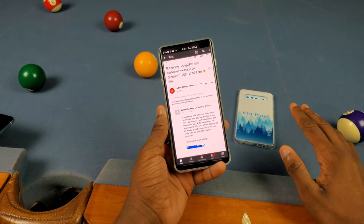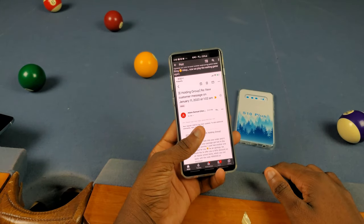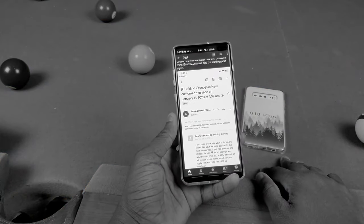But in my head, I was just thinking, okay, what are the possibilities of a package actually getting lost in the mail? Did this really happen or what? But then it actually came in the mail after that, so I was like, okay, it probably did get lost in the mail, I don't know.